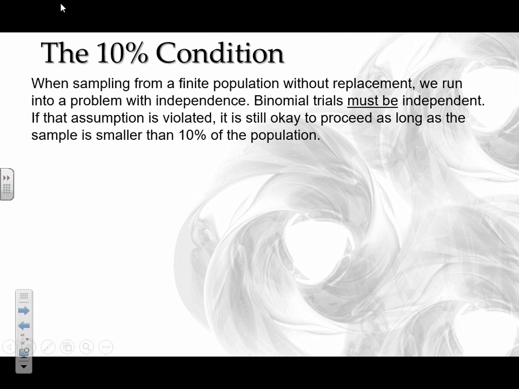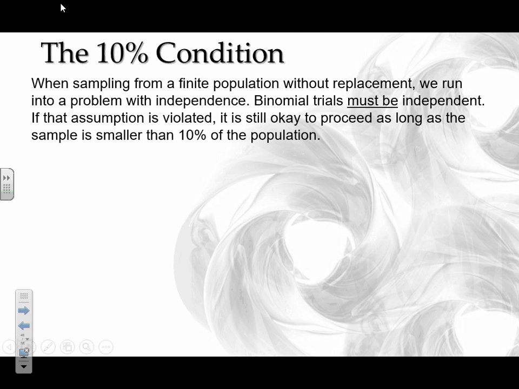Now, when that happens, we run into a problem with independence. Think about if I'm drawing cards. Okay? So if I were to draw the first 5 cards and lay them out one at a time, would I have independence for each of my trials? So I lay the top card out, lay it off to the side. Then I draw the next card, lay it off to the side, and then the next card. Why do I have issues with independence there? Because the probability is changing. Every time I draw a card and don't replace it, I'm changing the probability of a success or a fail on the next draw, right?